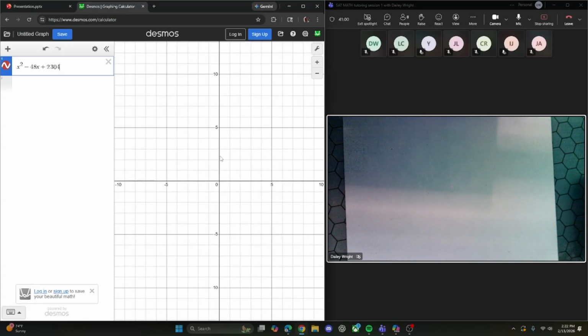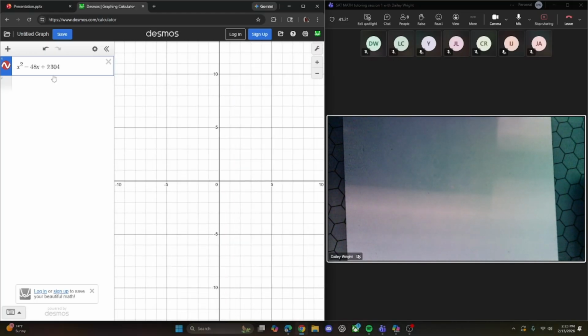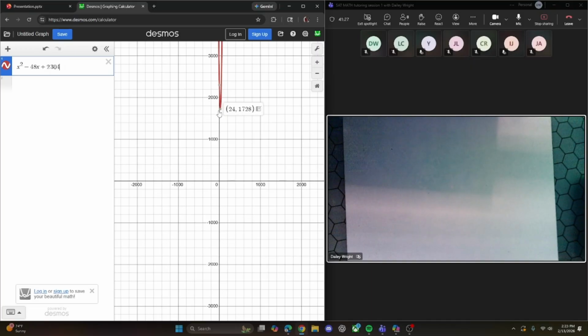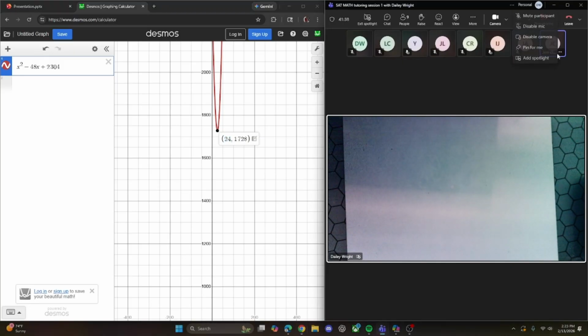So we're at the center part. We don't see the equation. You can zoom out to look for your equation in two different ways. I have a mouse currently, but you'll have a mouse pad when you use your laptop on the SAT. You can use that to zoom out. Or what's quicker, when you know you're going to have to zoom out far because of this 2000, I like to use this minus button and I get out quick. So you can see this is the vertex. I click on this, and the x value is 24, the y value is 1728.